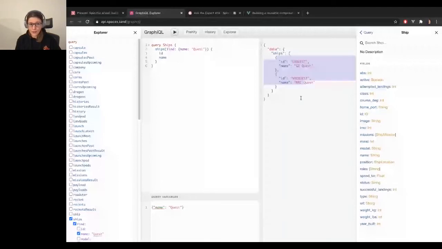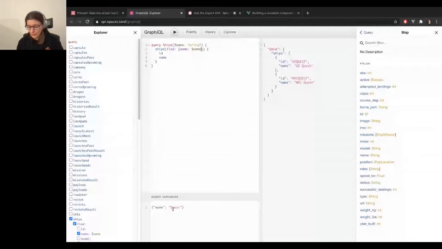But this is a hard-coded value, and you can do better in GraphQL. You can define a variable name of type string. This is a string for sure. And we can pass this variable here. And here we define, oh, its value. So you can see it's the same. So we basically passed a variable from the outside to our query. And I also need an image now, because we will be displaying the ships. Okay. Now we are ready to build the query in VS Code.